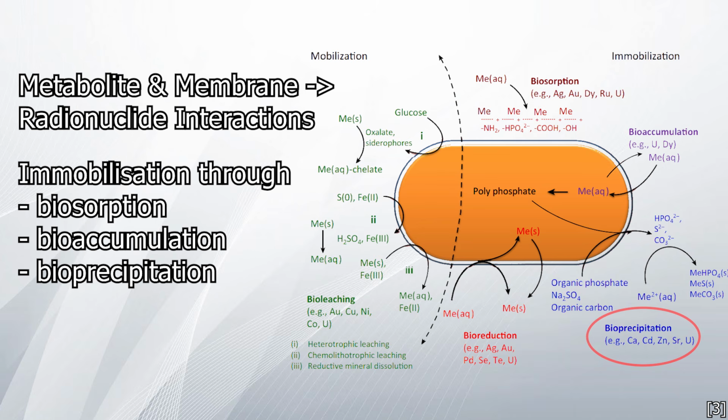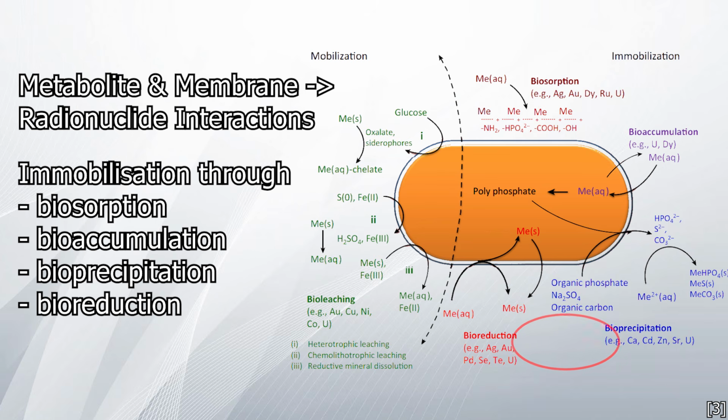radionuclides. Metal sulfides, carbonates, and phosphates are usually poorly water-soluble, which is good for us because solid compounds that do not dissolve do not travel far. Another factor that is highly important for the immobilization of radionuclides, especially if you take a look at the scientific publication accompanying today's video, is bioreduction. Some oxidation states are more mobile than others of the same element. There are various reasons for this. For example, because they are differently reactive.